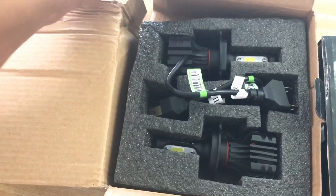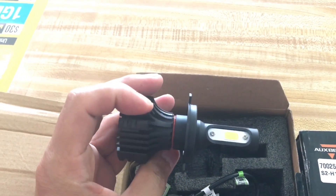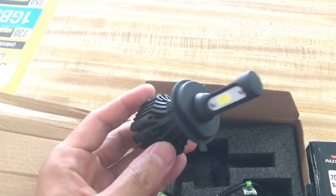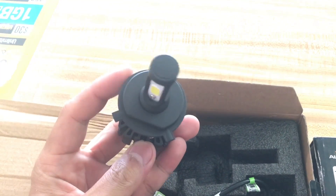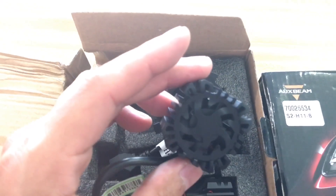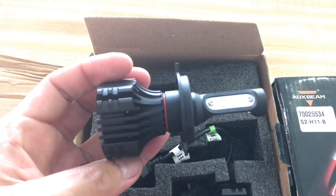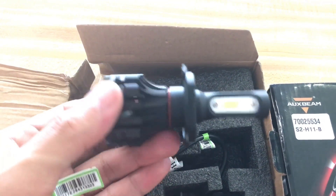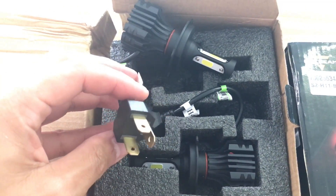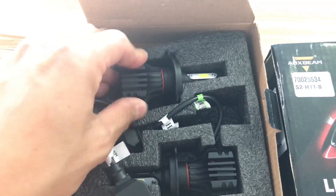They are standalone, plug-and-play and ready to go — very easy to install. This LED headlight and fog light kit is super bright. It offers a long lifespan with a high power Cree chip. It is super bright but will not dazzle oncoming traffic. It offers an all-in-one integrated design with a built-in driver to keep the light stable. It also comes with clear beam technology to ensure great visibility from far away or through the dark, with a full aluminum heat sink system as well as a built-in turbo fan for faster cooling.